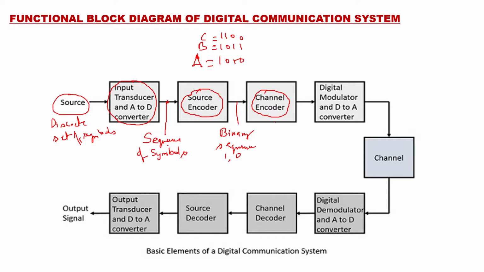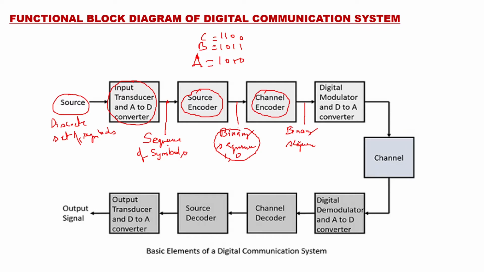Here you are going to add some extra binary bits in a sequence which will be known by the transmitter section only. So some more binary numbers are added to the information. This was your information sequence. For that information sequence, some more binary bits are added which will help avoid noise and interference whenever the signal travels in the communication channel. After adding the extra bits, this will again be a binary sequence only.